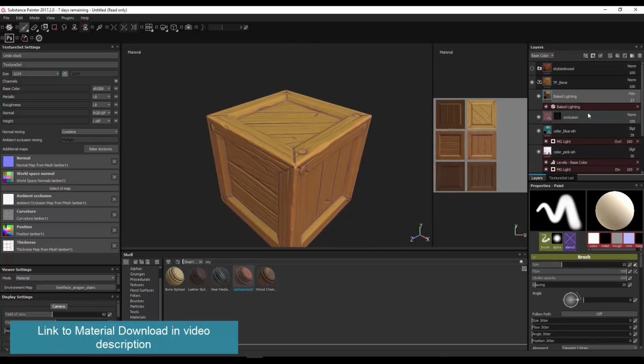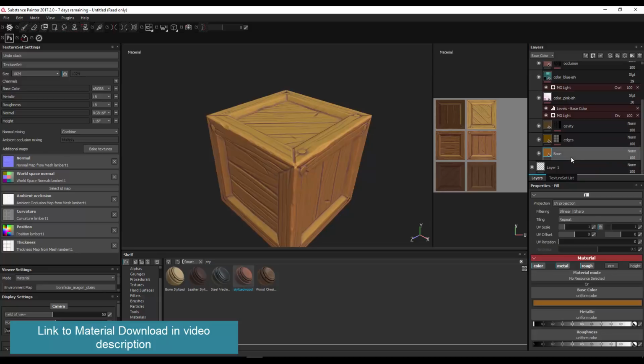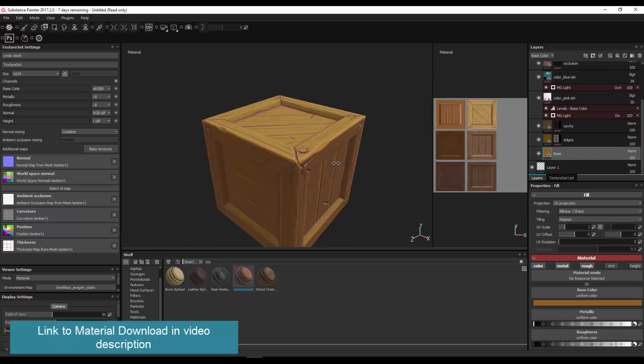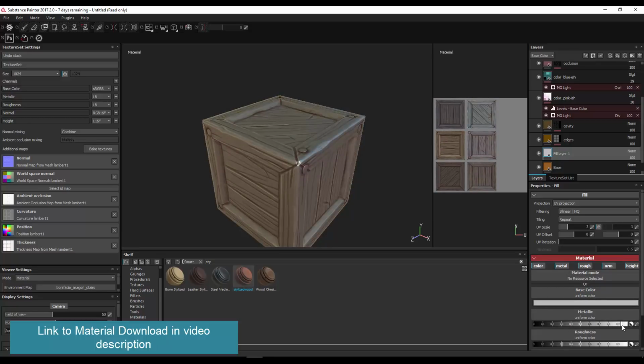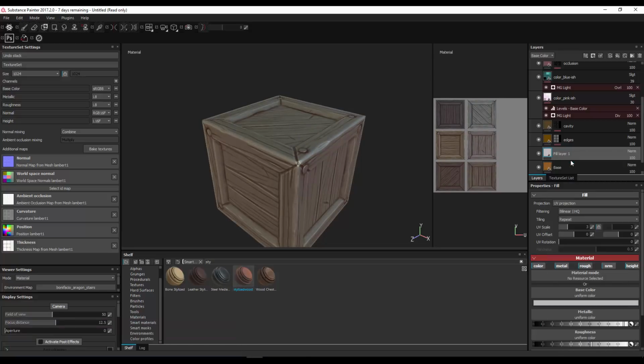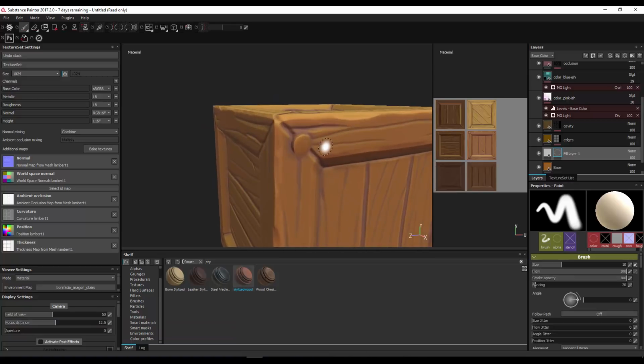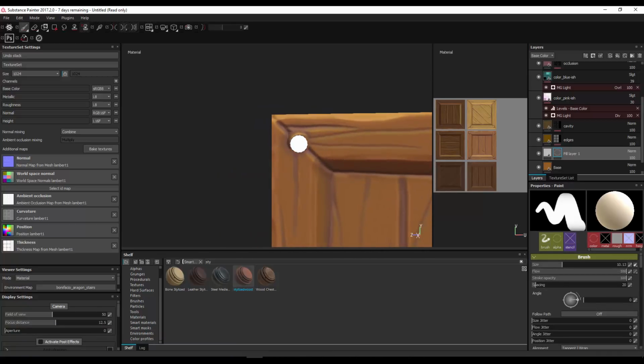Okay, and then I'm going to give it a metal material. So I'm going to make a fill layer. This is going to be my metal. So metal on. Then I'm going to give it a black mask, and with that one selected, you want to paint the nails here.